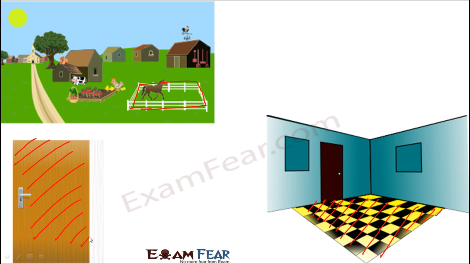What are we talking about in all these examples? In the first example, we were talking about the length of the boundary. So whenever we talk about the boundary alone, we are basically talking about perimeter. And when we are talking about the entire space that is covered by that particular object, for example in case of the door or the floor, at that time we are talking about area.